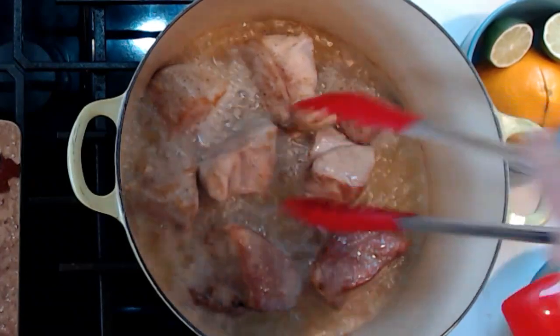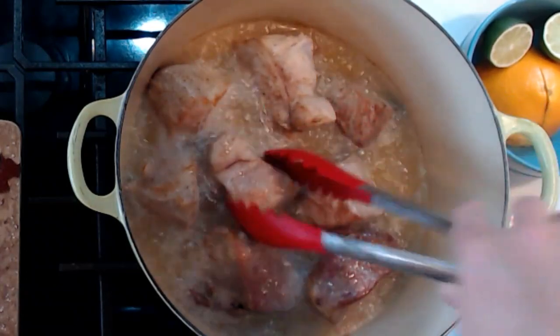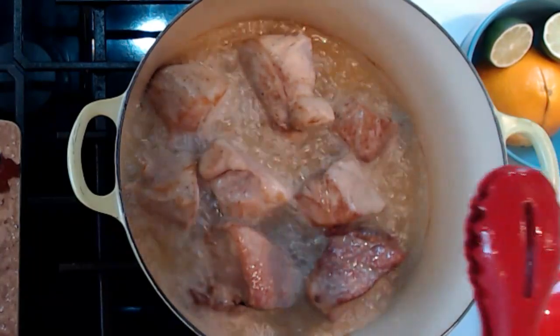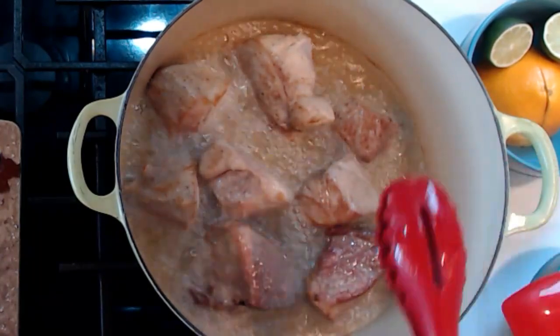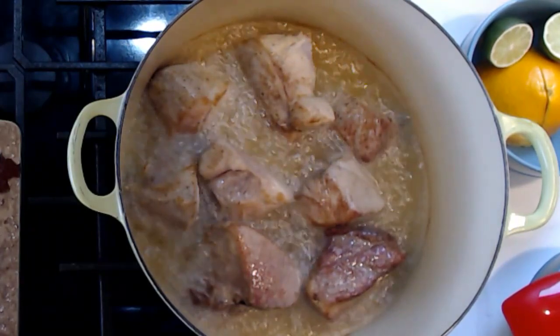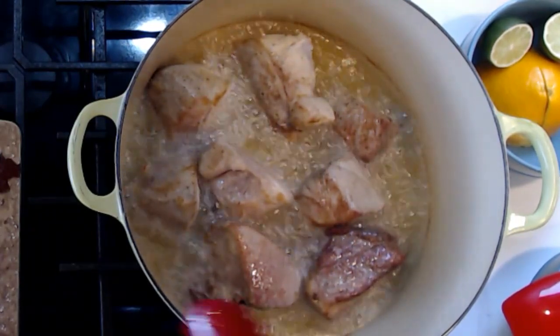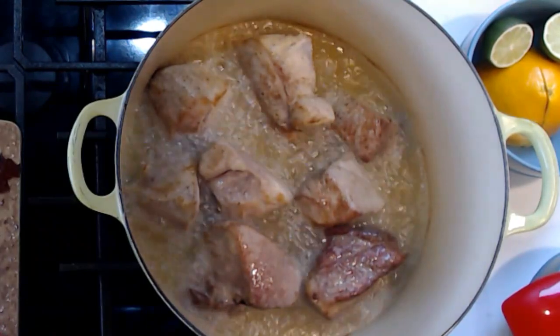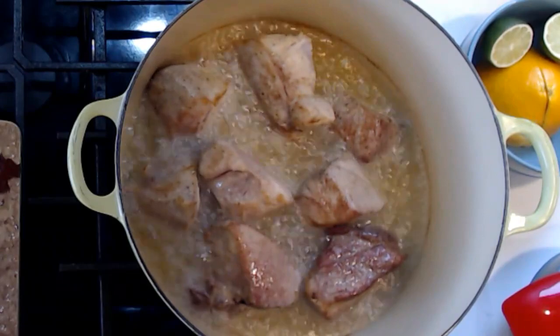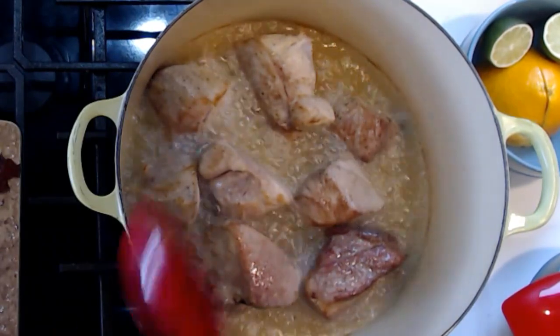One of the things I didn't talk about was cracking the pork into these little baseball-sized pieces. So we had a big chunk of pork, about 4.5 pounds, and we broke it down into these little pieces. You have to trim a lot of the fat off because you don't want that fat in your meal. So you're going to throw away maybe a good quarter to half pound of your meat as you're trimming that down.